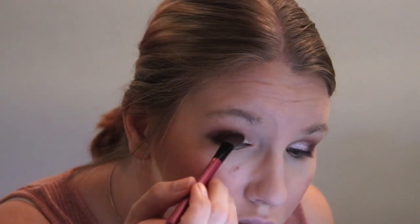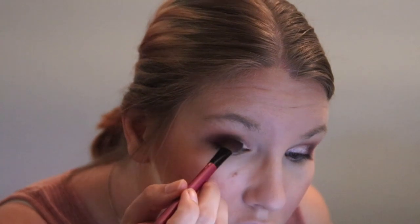So as you can see here, I'm just really making sure that it's blended out. And then I'm just using the same angled shadow brush to blend out the edges so it blends more naturally. And then I'm gonna get that powder brush I was using and just blend out the bake.